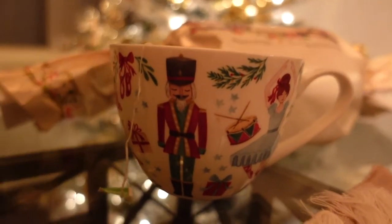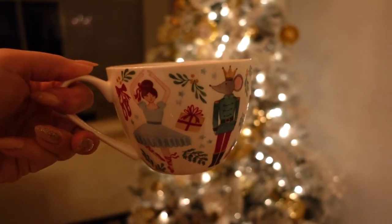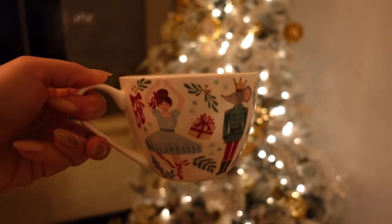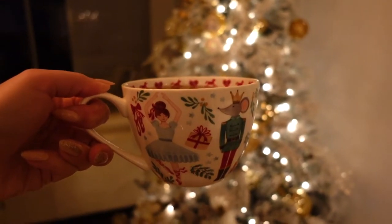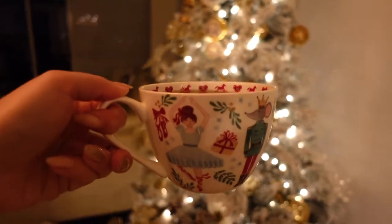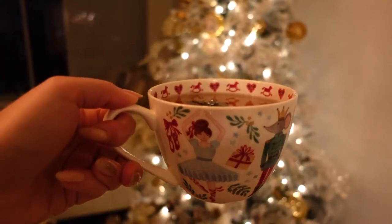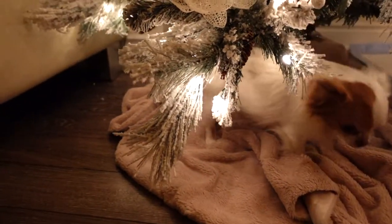There you go, all my advent calendars for the night, and there's my little tea. This mug is one I've had for a year — me and Jules saw these and I got an extra one and she got one too because she broke hers last year. It's so cute — it's the Nutcracker mug. That's basically all I got at Home Sense, plus a card for Nikita, which she actually ended up seeing. And I found a little lady under the Christmas tree!